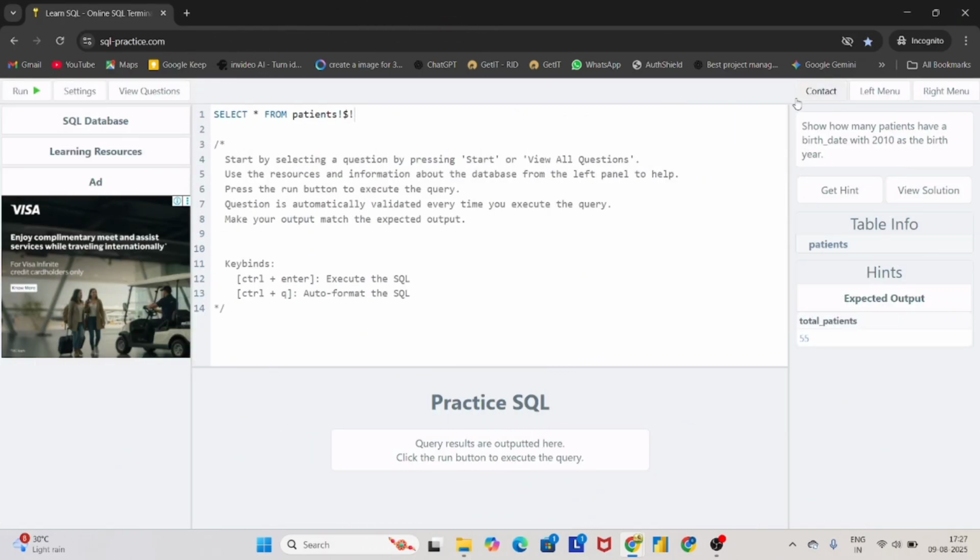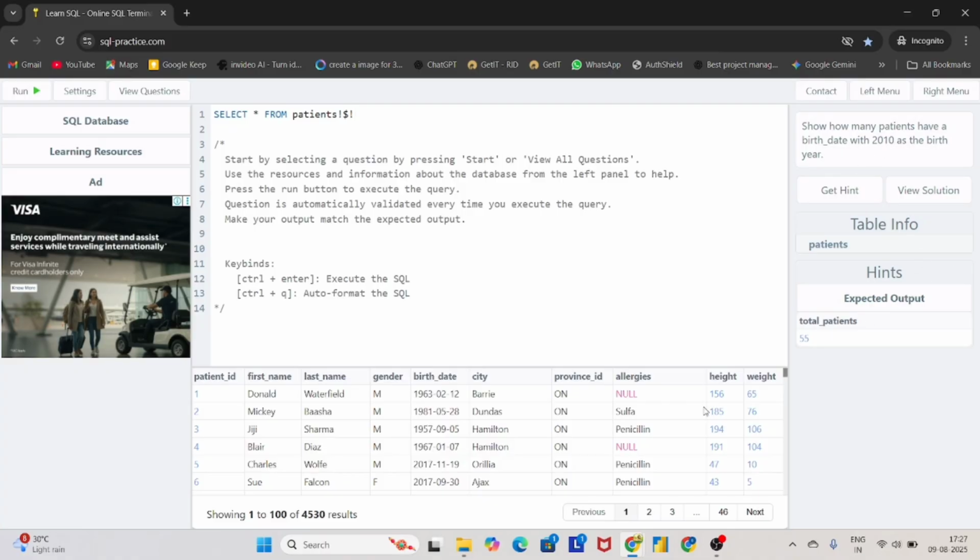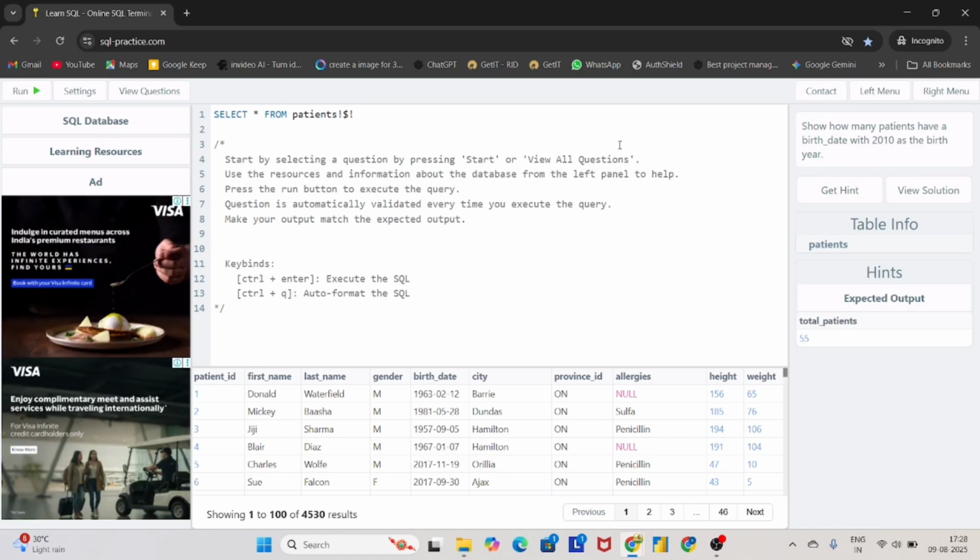The next question is: show how many patients have date of birth with 2010 as the year. The table shows date of birth as year, then month, then date. Birth date is in this format, but we want the year only. Then I'll show you how we can execute it.